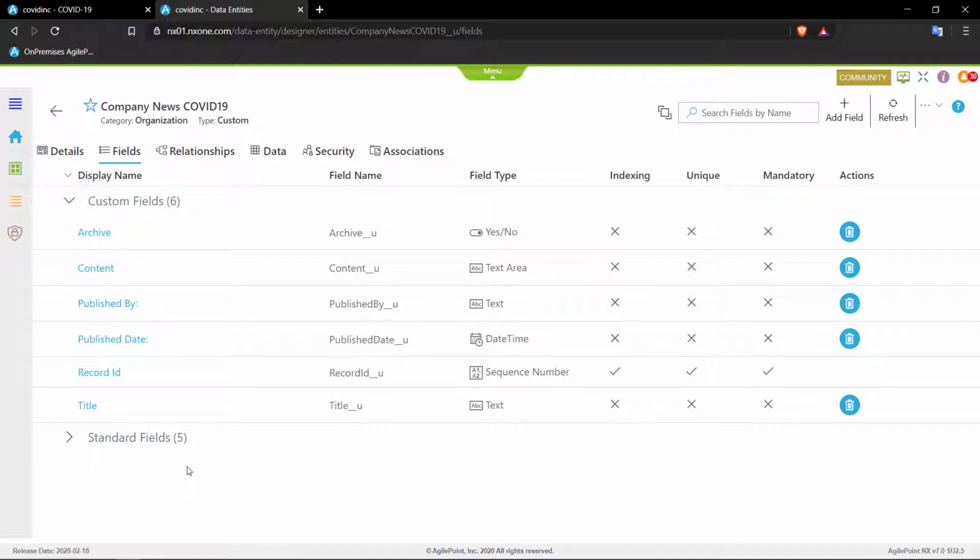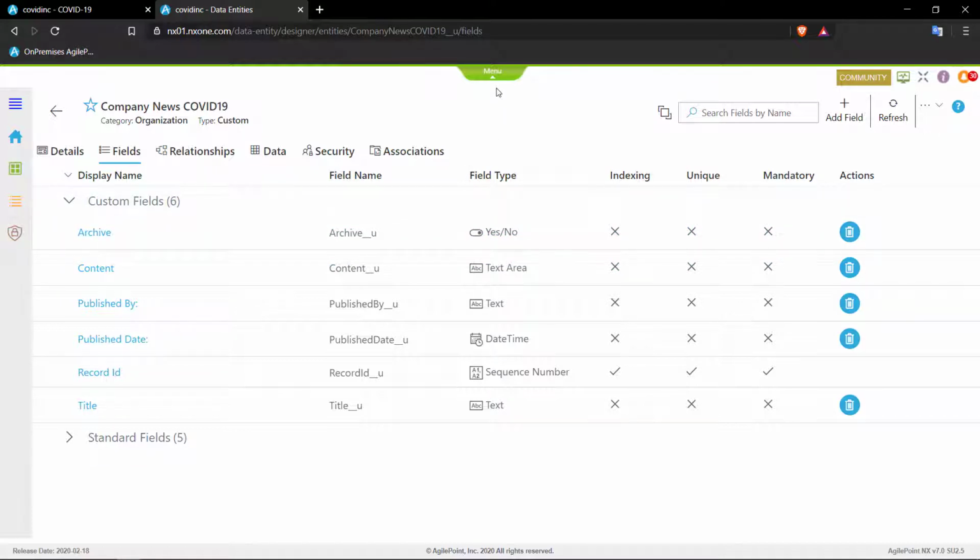Now, as you can see here, we have a number of columns, content, right? This is the body of the message that you'd like to broadcast, who it was published by and the date, as well as the title for the news item. And then lastly here, you'll see we have a yes/no button for archive status. If I select yes here, this will hide that news item from view.